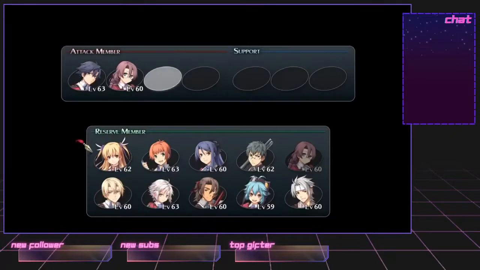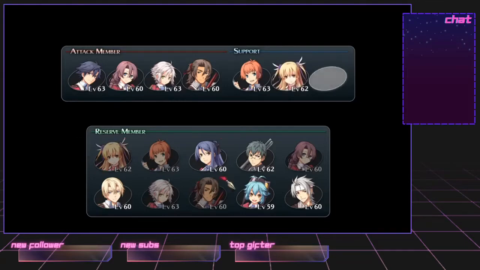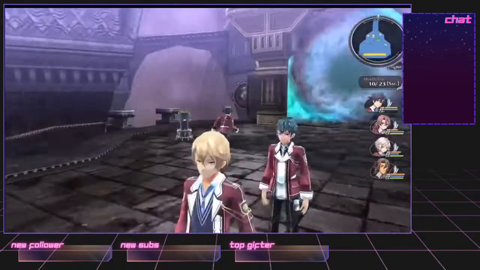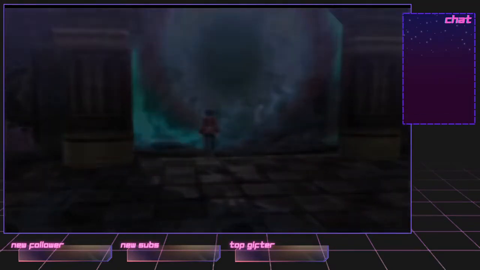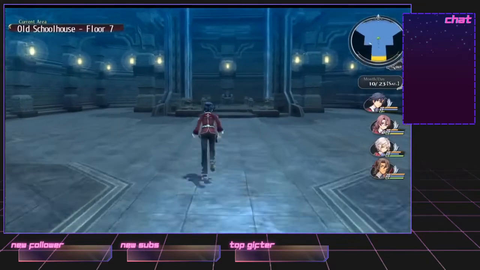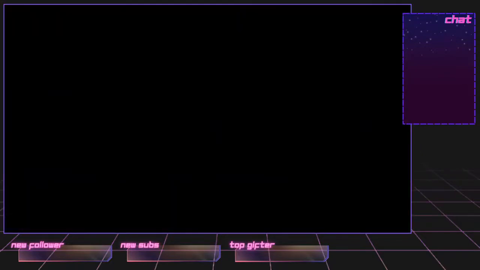Alright, party. So we're still going to keep Fie, and we're still going to keep Gaius. We're still going to keep Elliot. But unfortunately, we need Alisa and Millium at this point. So, unfortunately. Whilst I'm here, I'm actually curious, can I do something? Return to the elevator hall. Oh, I can. Right. We're actually going to do this thing now.